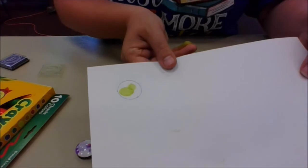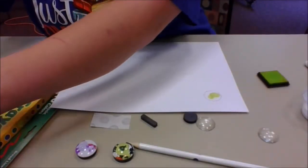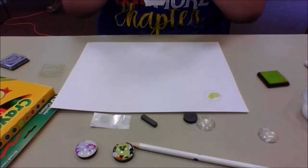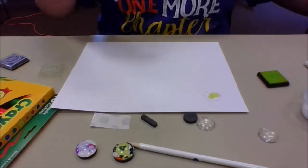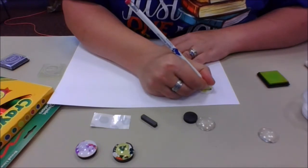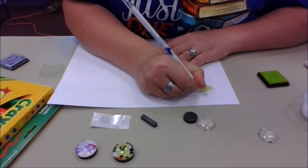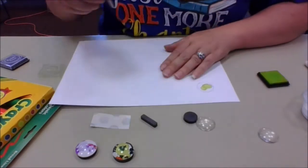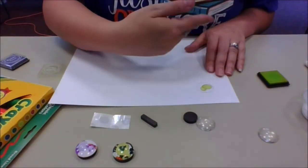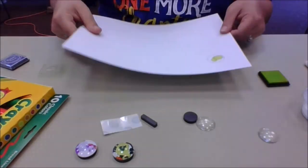just like that. Now, if you want your head to be a little bit bigger, you can try again to make it bigger, or you can leave it the way it is. And if you don't like the way it looks, you can just start over and trace a second one. Now, I'm going to go over my fingerprint with the pencil so that you can see the body more clearly. You don't have to do this, but I'm just going to do it so you can tell that it's a dragon. And you give it a second to dry, wave your hand over it, wave the paper around a little bit, just so it dries out.